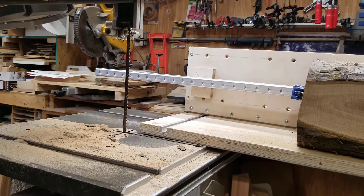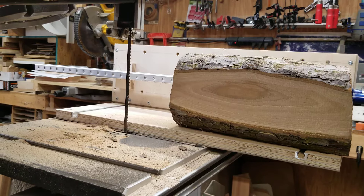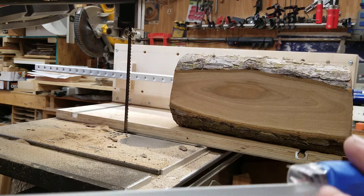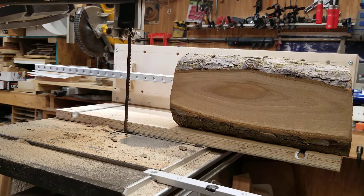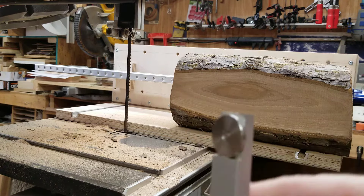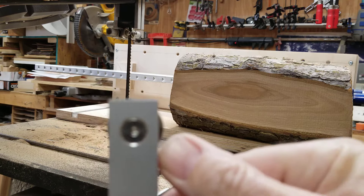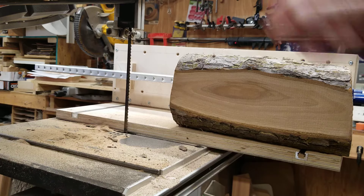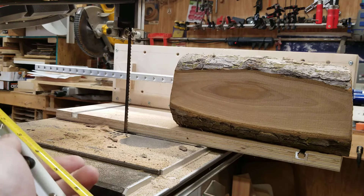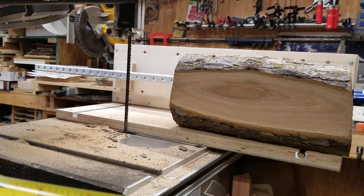I like the fact that this type of rail system holds it. Let me find another chunk of that railing and show you what I'm talking about. Here's another chunk of that rail. It just fits in the slot and it's got a disc at the bottom that extends out further than the rail, and it grips - it won't pop out of there. This piece is 18 inches. If they sold 24-inch or 36-inch, your options are unlimited as far as how big a log you can cut.